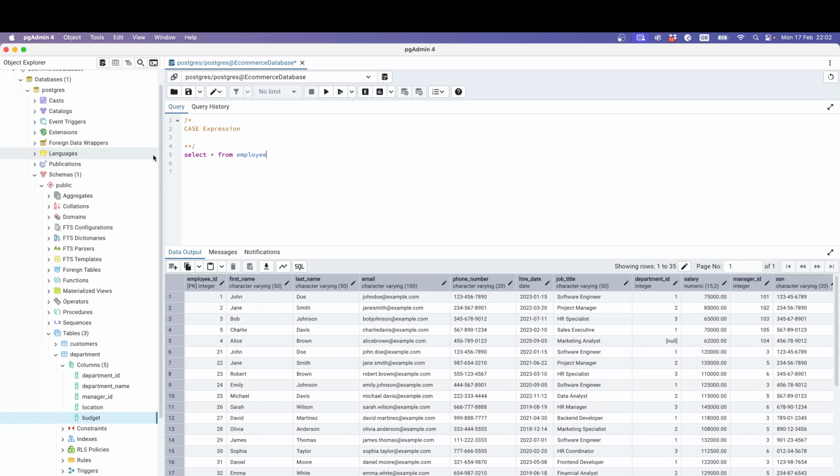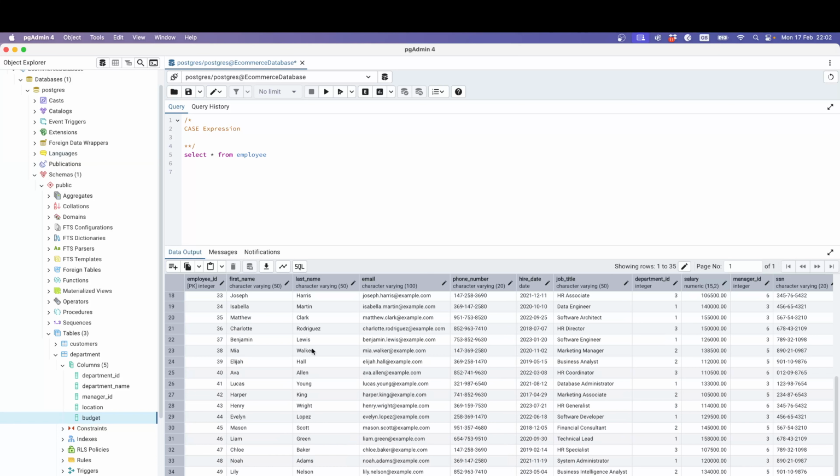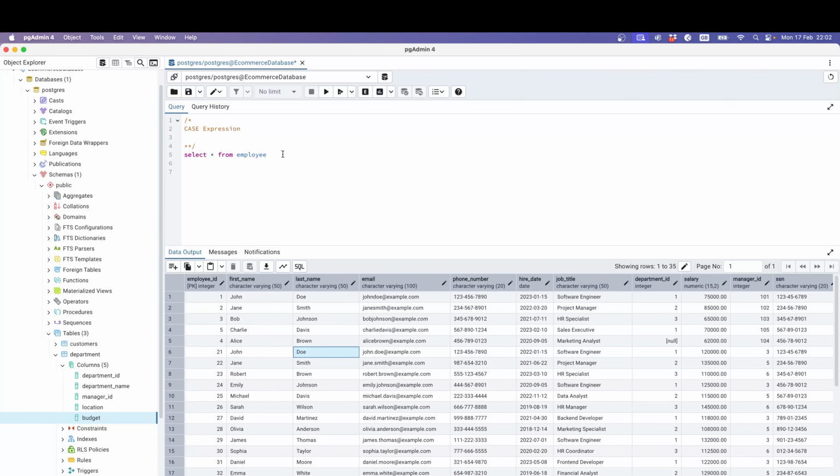Okay, so we have the employee table and CASE. Suppose we have an employee table and we want to calculate the percentage based on salary range.